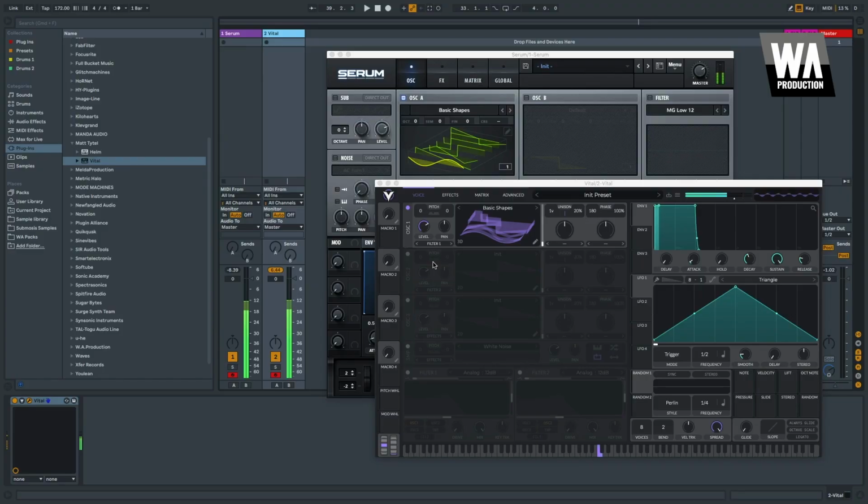Now in terms of the sound of both the synths, as long as you're using the same wavetables, you'll notice that there isn't really any difference in the sound output coming from them. Both start at the same kind of volume level, so really when it comes down to sound it just depends what wavetables you're using within the synth itself. The main sound manipulation really comes when we come to the effects.